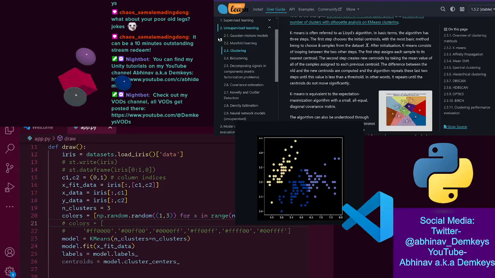Dude, I feel like I can implement this algorithm, and then we would be able to see a step by step thing.